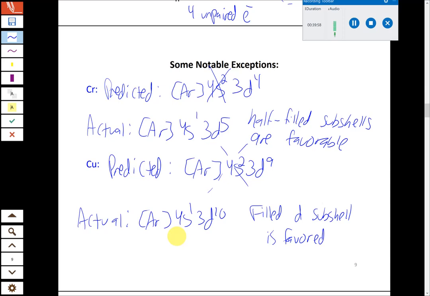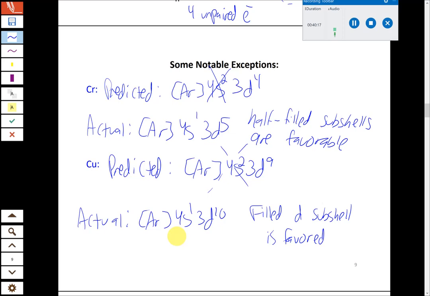Another reason that we don't give you a lot of or any configurations from the F part of the periodic table is because in there it's more exceptions than rules. I mean, there's exceptions all over the place down there. But for the first 36 elements in particular, which is what we're going to mostly test you on, those are the only two exceptions we want you to worry about.